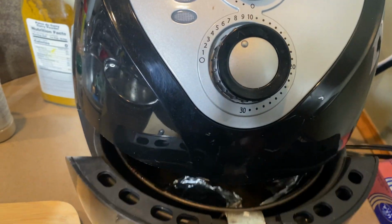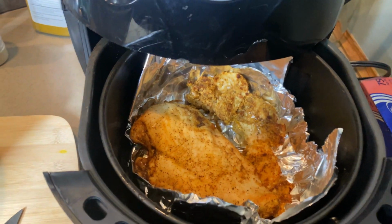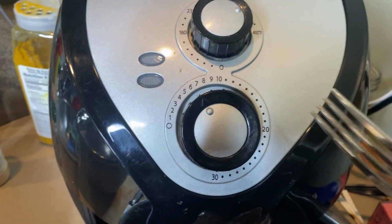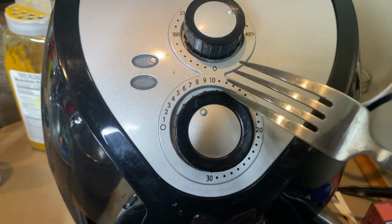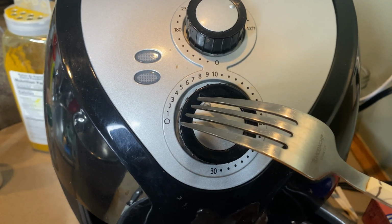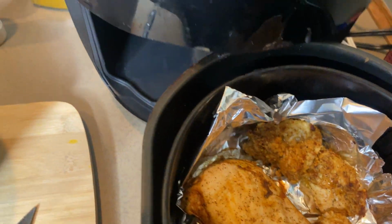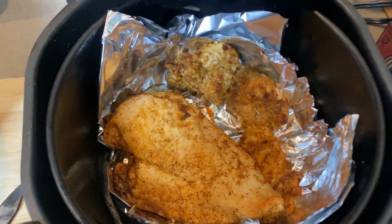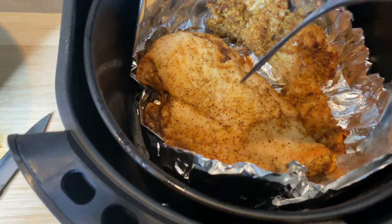Alright guys, so I'm gonna just bring you guys down a little closer to the action. Let's see, so it was at the 20-minute mark, right about here. So we're here now. This would have been the 10-minute mark. So we're almost done. So what I'll do is go ahead and flip it on the opposite side.